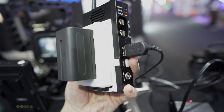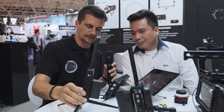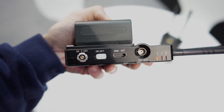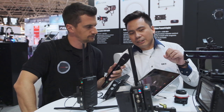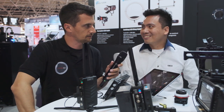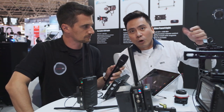About the transmitter and the receiver — the receiver actually looks relatively small. It's very thin, and it's powered with an NP-F battery. What's the range? How far can you be away from the transmitter? The distance is 500 meters. It's very long. But is it line of sight or can there be something in between? Through walls it also has good ability — you can go through a few walls.